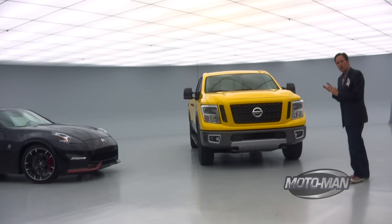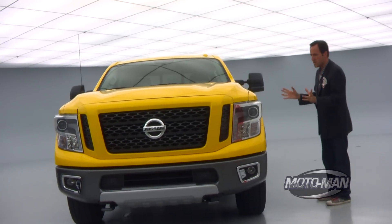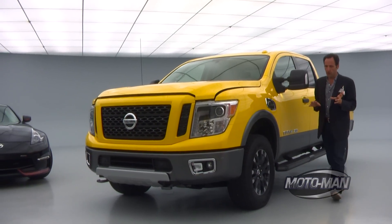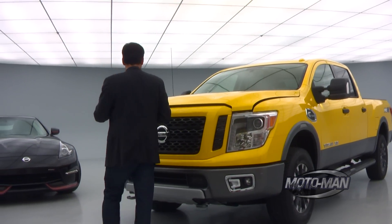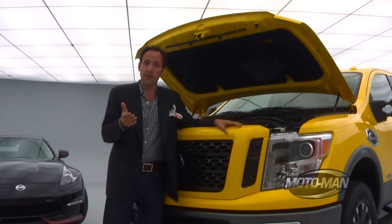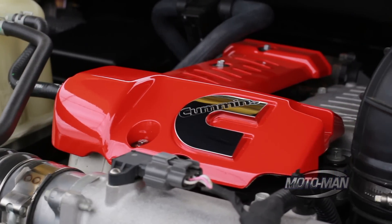I think we should go to the business end of this vehicle. Nissan has made a big fanfare about this being a Cummins turbo diesel powered pickup truck, so let's check it out underneath the hood. Do you guys remember a number of years ago when Chrysler, Nissan, and Cummins were going to come together on a collaboration? But then, as you probably lived through in 2008, the world fell off an economic cliff. Chrysler went bankrupt and became FCA. But Nissan and Cummins pressed on, and this is the fruits of their labor.